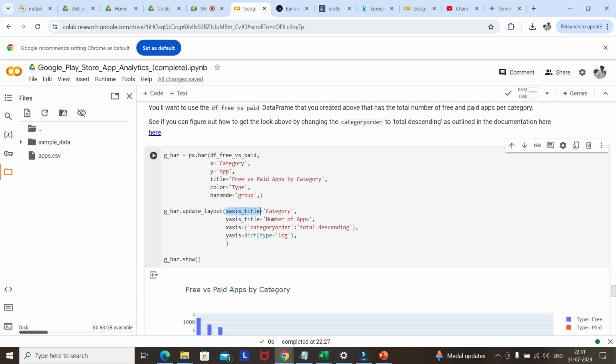Again, the x-axis title and y-axis title, and we are using a logarithmic scale.